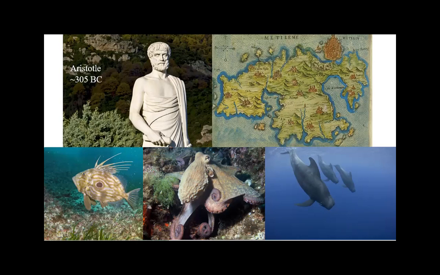Of course, probably many, many thousands of people knew this already and had for a long time. But he's the first person that wrote down that octopuses change color and move around and do camouflage, documenting things he's seeing in the tide pools on this Mediterranean island. And then he had these observations about these animals. Anybody know what these are? I won't ask you this every time. Those are pilot whales. They're a kind of whale.